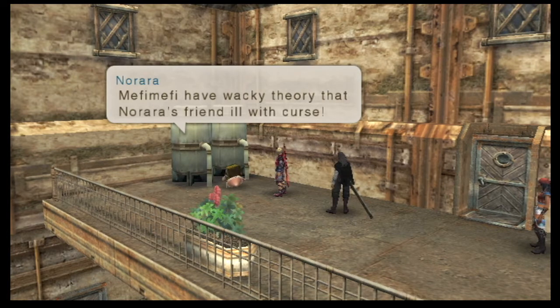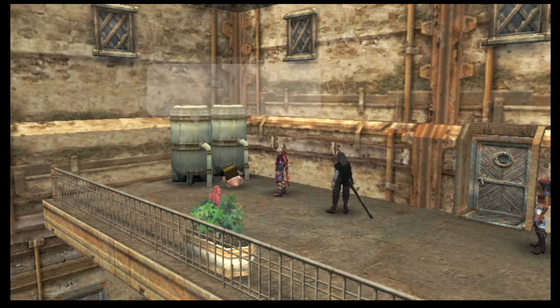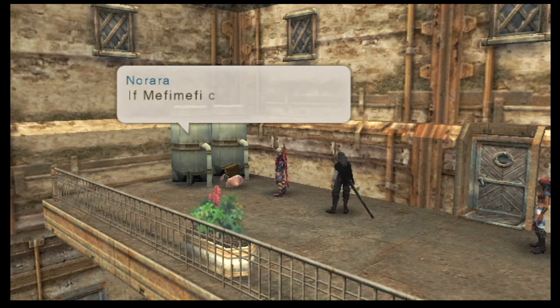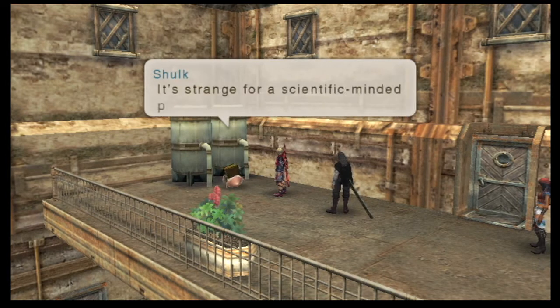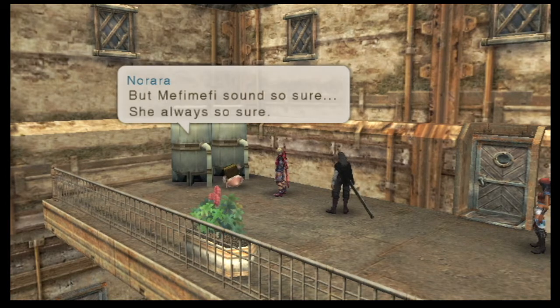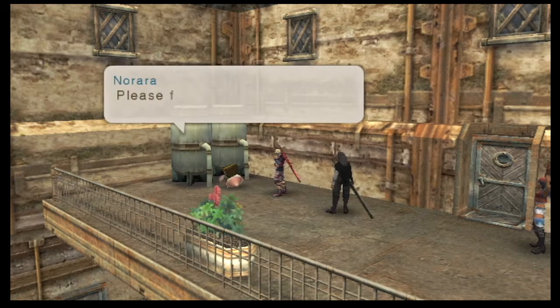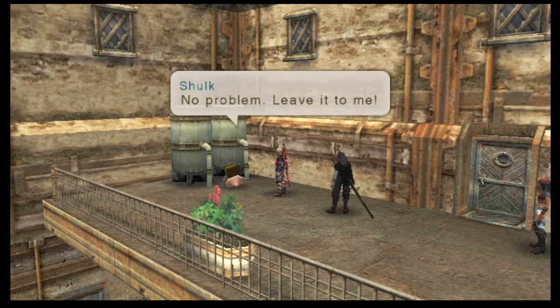Miffy has a wacky theory that Nora's friend is cursed. Nora does not believe her, but Miffy is more experienced. Narara wants friends to help Miffy. If Miffy is correct, Narara's friend is in big trouble. While friends are away, Narara will continue to make medicine. It's strange for a scientific-minded person to be considering curses. I rather agree with Shulk. But Methy sounds so sure. She is always so sure. Friends must help her. Please find Methy and ask her what to do next. Thank you, friends. No problem, leave it to me.